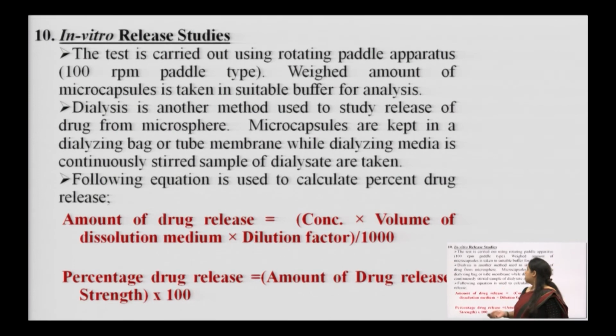Dialysis is another method used to study release of drug from microspheres. Either you can use the dissolution apparatus, paddle type, or you can use dialysis as another method. Microcapsules are kept in a dialysing bag or tube membrane while a dialysing medium is continuously stirred. So, you can make the in vitro in vivo correlation.